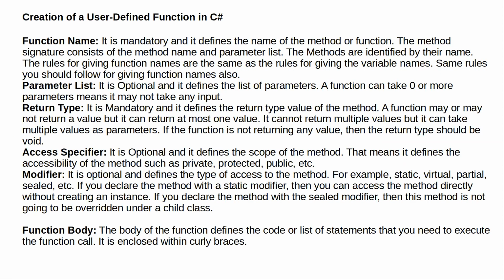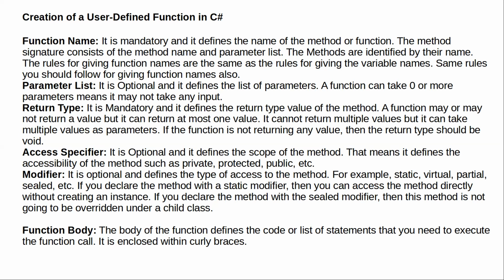Okay, so if you want to write any user defined function, these are all the things you have to remember about how to write it. It's kind of a syntax. If you want to write the method syntax, there are 6 different parameters or keywords you have to remember. The first one is the function name. Obviously you need the function name. If you want to add 2 numbers, you can say add 2 numbers. If you want to print students marks, print student marks, some kind of name you have to write.